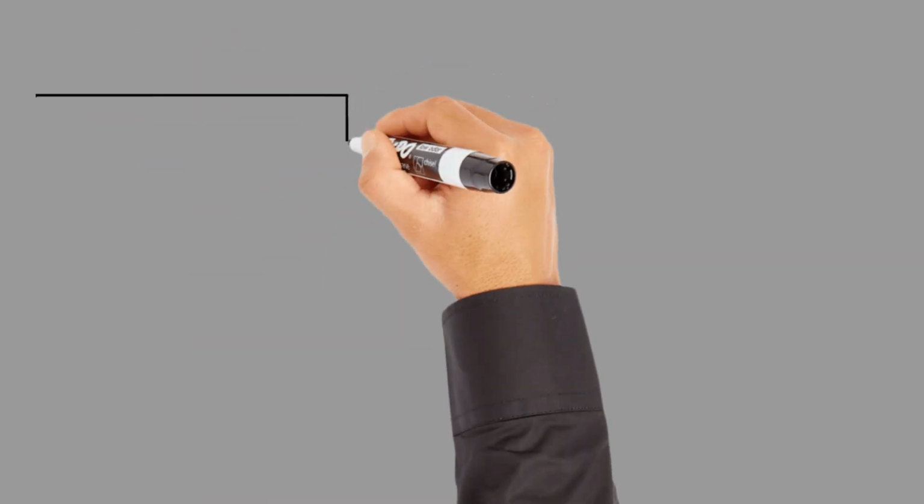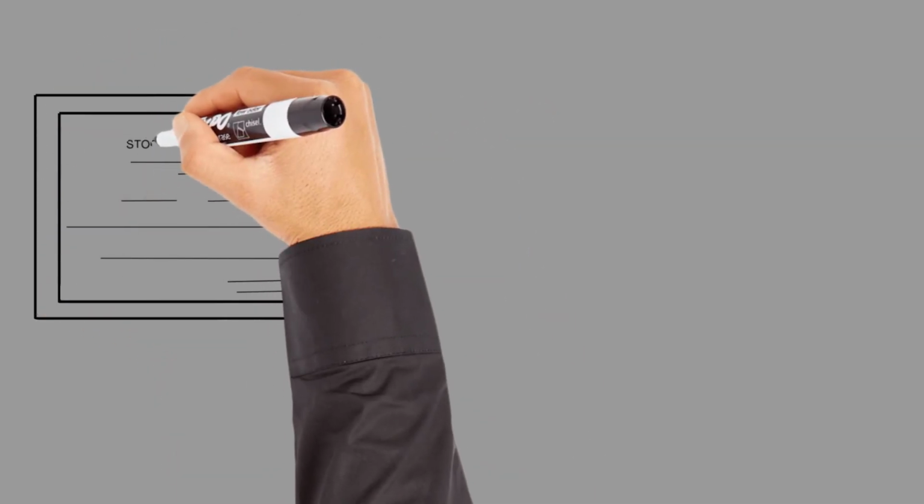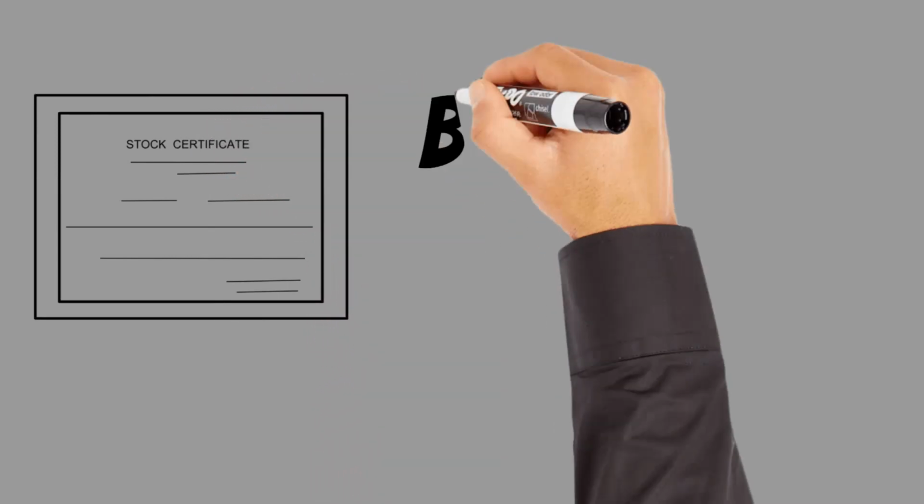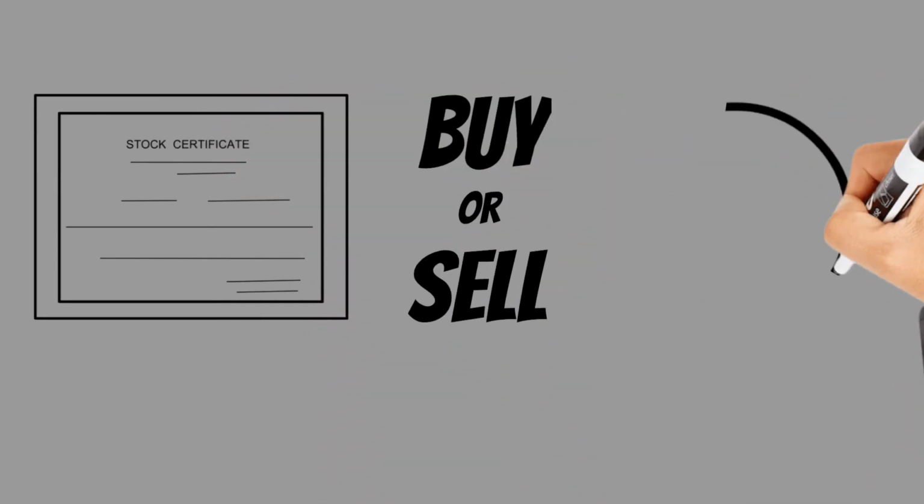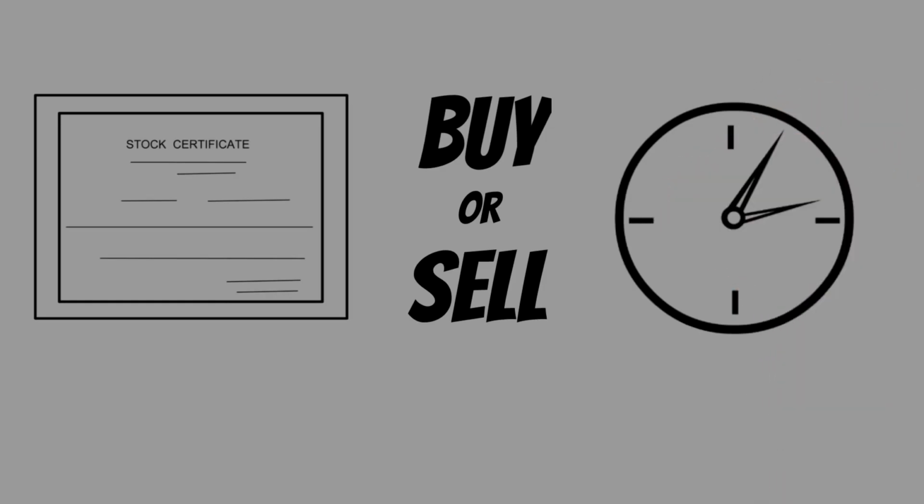Before we get into option trading strategies and all the technicals, let's talk about the basic definition of options and why they even exist in the first place. So, what is an option? An option is a contract that you can purchase that gives you the right to buy or sell crypto or stocks at an agreed price before a particular date.